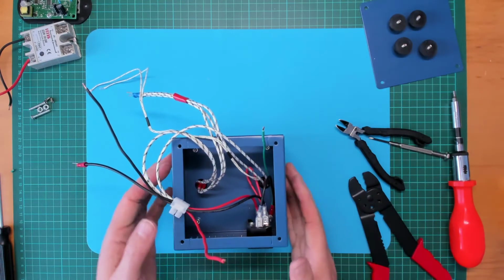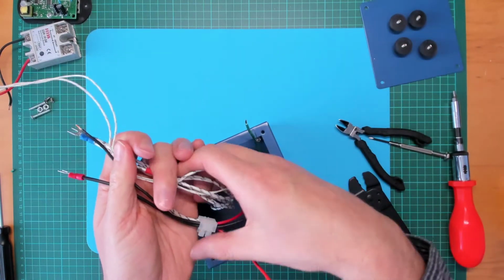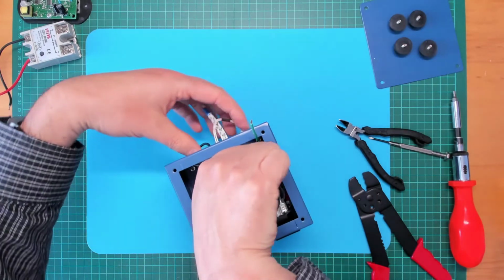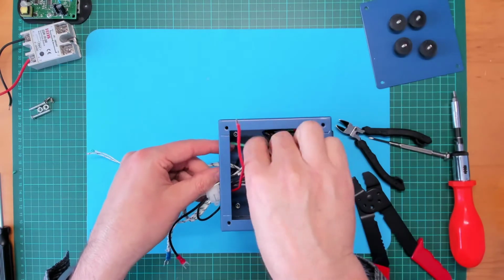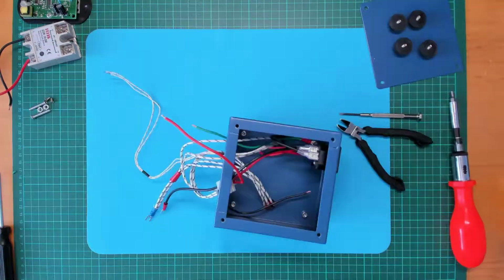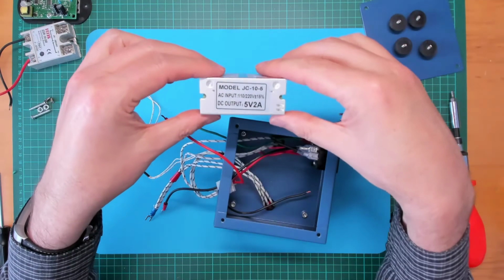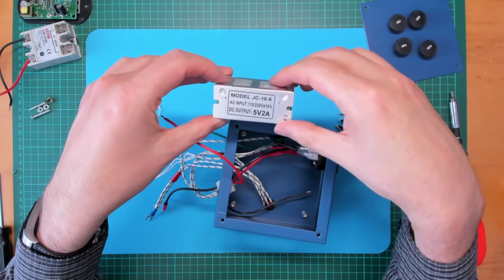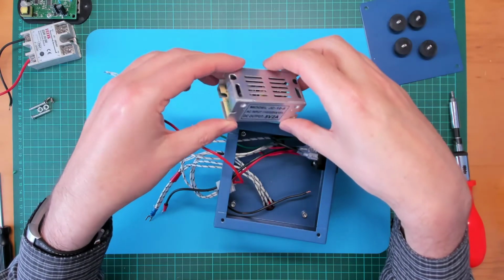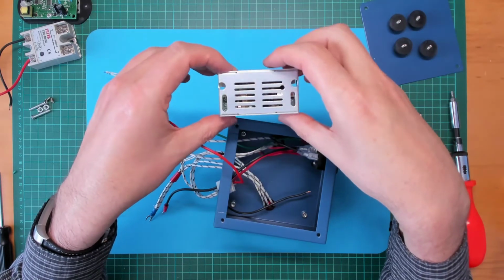Okay, right, what's next? So let's feed all this through the hole in the side of the preheater. Right, so I found this module in my parts drawer. It's a little bit overkill, 5 volts 2 amps. Probably need 1 amp or less. But this is what I've got. Until I can find something smaller, I'll just use this.